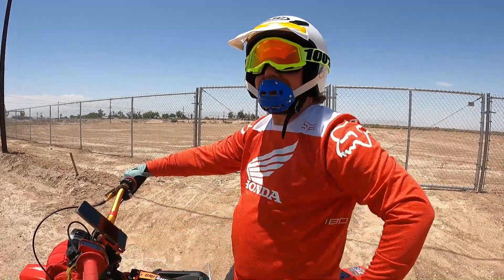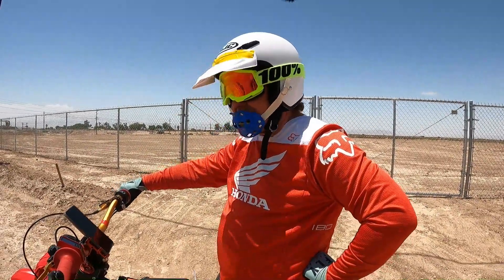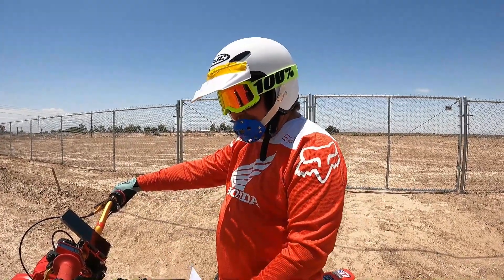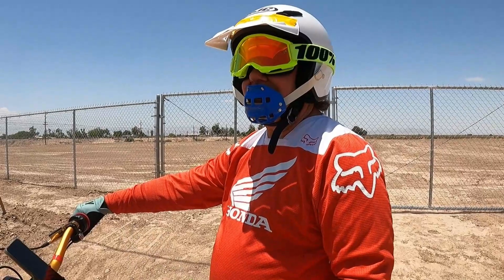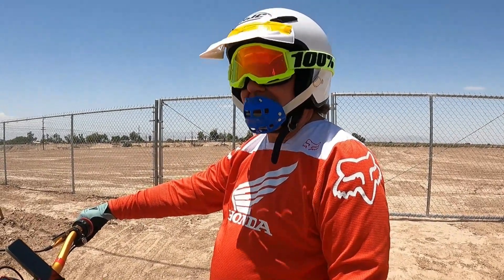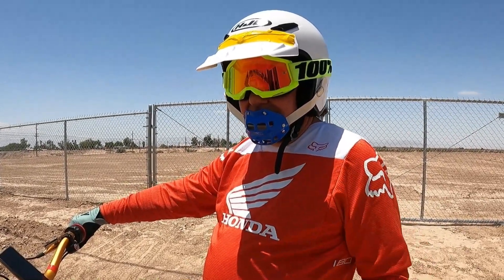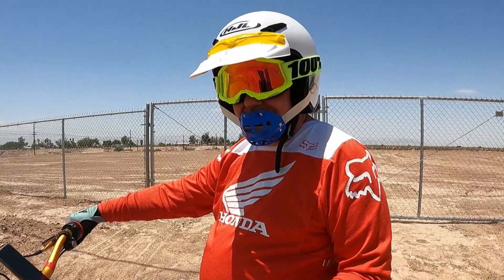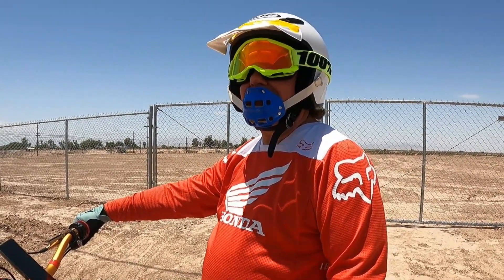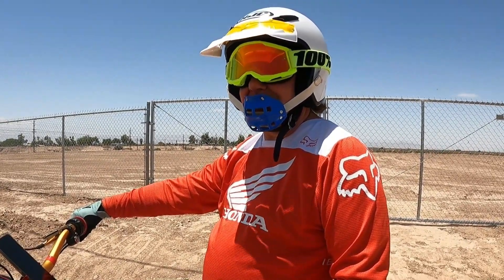Like Shane said, they're almost identical in amp hours. I'm going to ride in Eco 2, and I've got the BAC 4000 from Motoclops — I have five levels, but Eco 2 when you're cruising, I want to see how far I can go. Shane's bike is all stock other than the battery, and then we have different wheels and tires. We're going to ride into town, go get some lunch, and maybe go to the motorcycle shop.